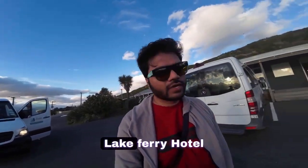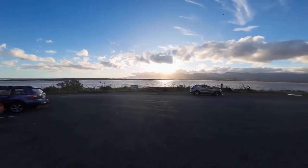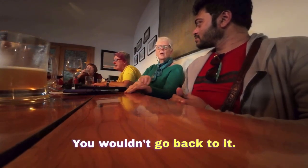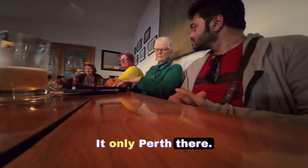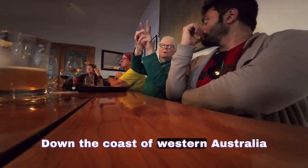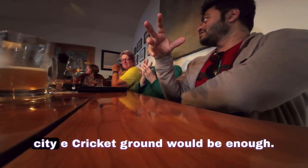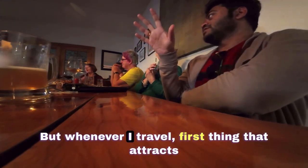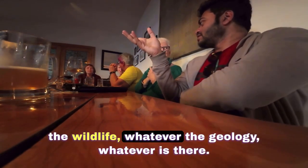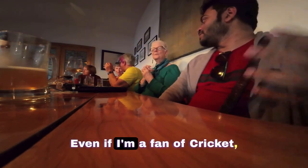The Lake Ferry Hotel — it's not a bad place to have been. You start on the west coast and you wouldn't go back. Maybe you can go back to the coast of West Australia — I'll have to do my research about it. Probably a cricket camp would be enough. But whenever I travel, the first thing that attracts me is the nature — what is different about the landscape, the wildlife, the geology, whatever is there. So I would try to do that first before any cricket camp, even if I'm a fan of cricket.